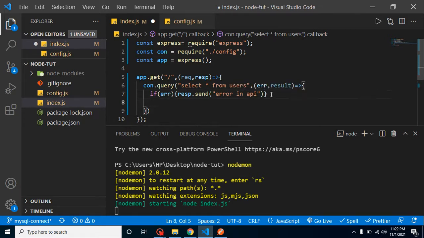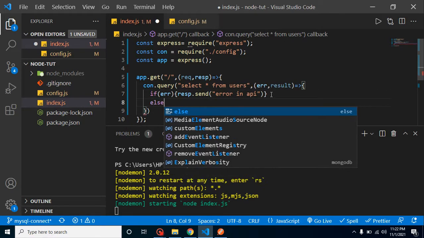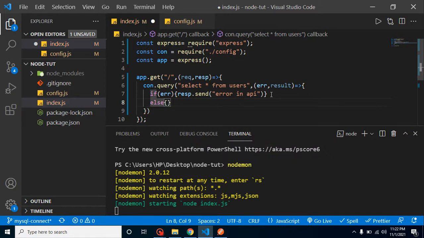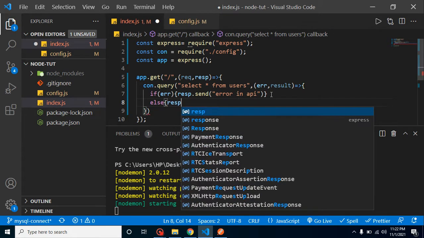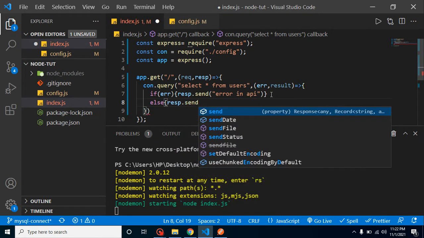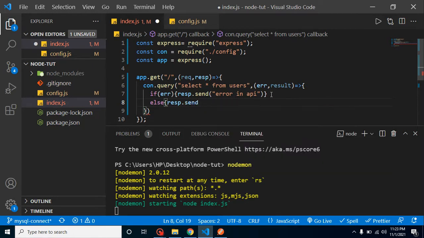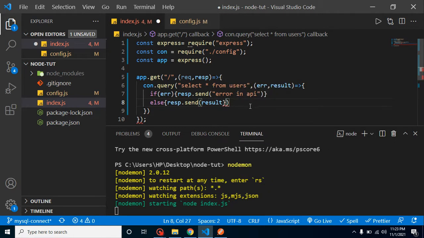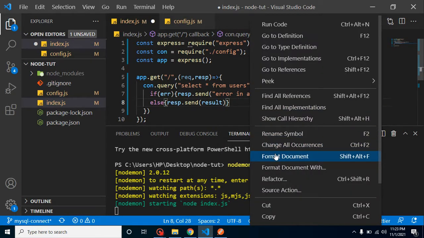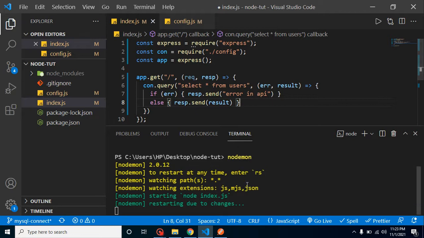After that we can just put else, and in else we can just send the result, resp.send result, and we can close this else also. We have to close it outside the result brackets.